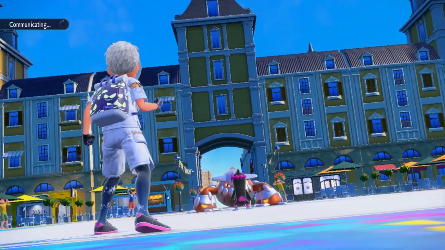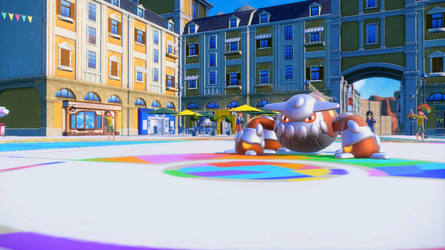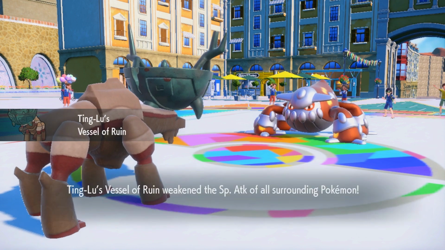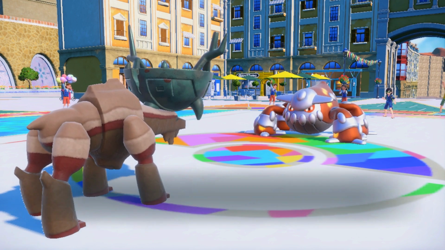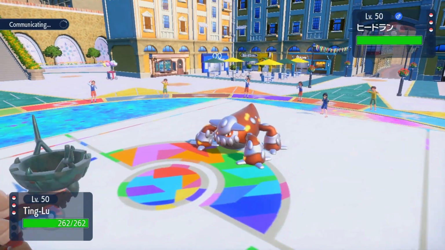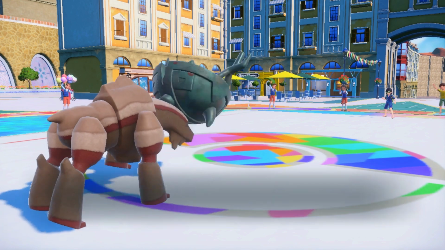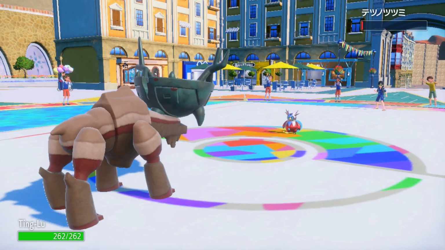I think I still just go Ting-Lu here. And it would be nice to get up Stealth Rock. Actually, if we get up Stealth Rock, we basically get a free kill on that Iron Bundle. And the cool thing here is that Ting-Lu's ability does lower special attacks, so Heatran's not going to be hitting quite as hard. They do go Magma Storm and they miss, which is awesome. That's why I never use Magma Storm on Heatran. I feel like I've had so many situations where I'm playing against a Heatran and the opponent misses Magma Storm. But they're going to switch probably into Iron Bundle, predicting the Stealth Rock here, which is a pretty good play on their part.